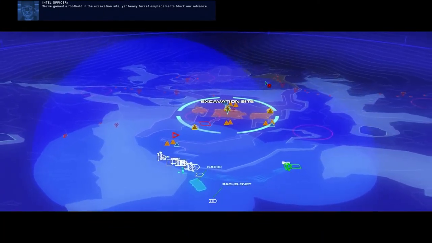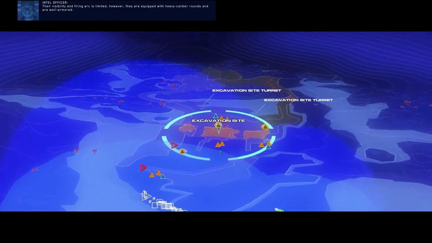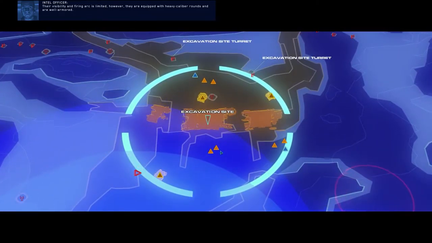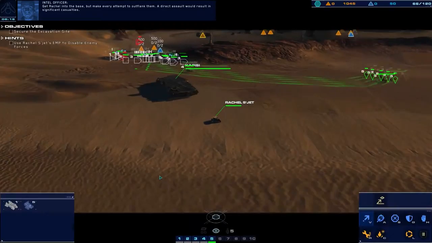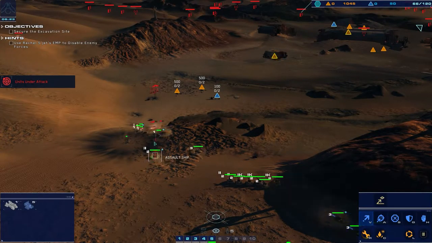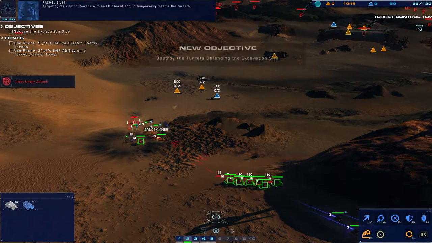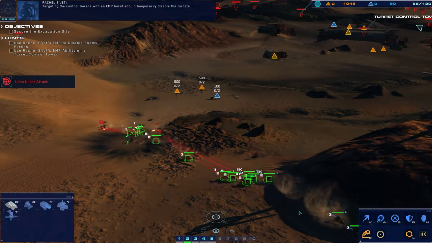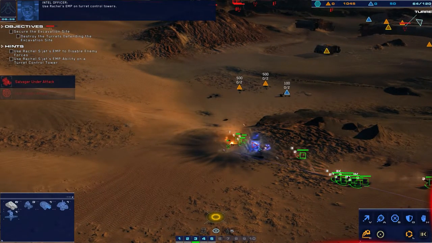We've gained a foothold in the excavation site, yet heavy turret emplacements block our advance. Their visibility and firing arc is limited. However, they are equipped with heavy caliber rounds and are well armored. Get Renner into the base, but make every attempt to outflank them. A direct assault would result in significant casualties. Those heavy turrets are operated from centralized control towers. Targeting the control towers with an EMP burst should temporarily disable the turrets. Use Renner's EMP on turret control towers.